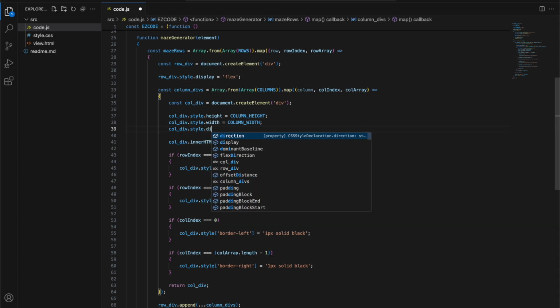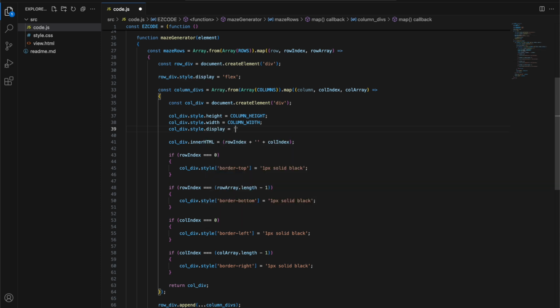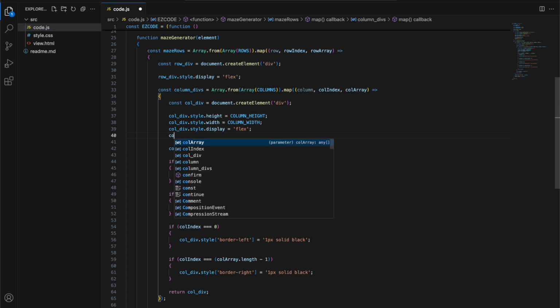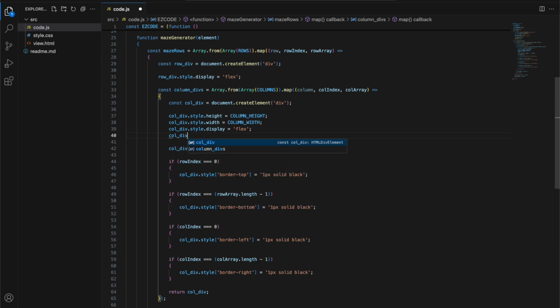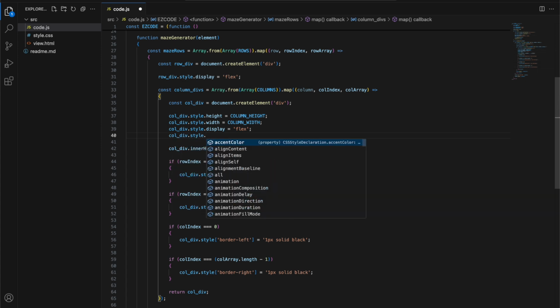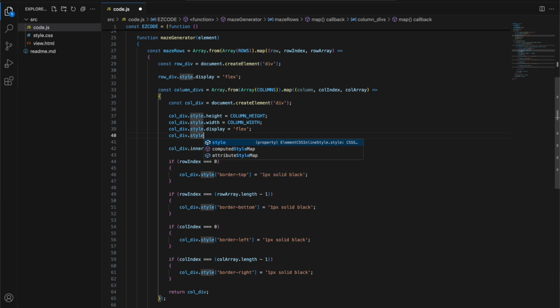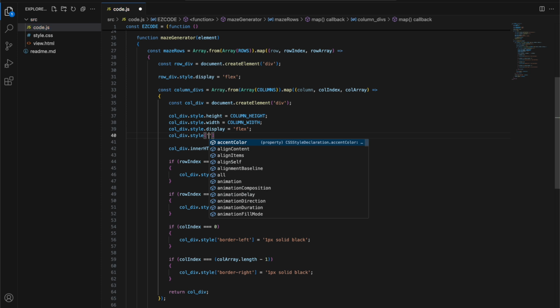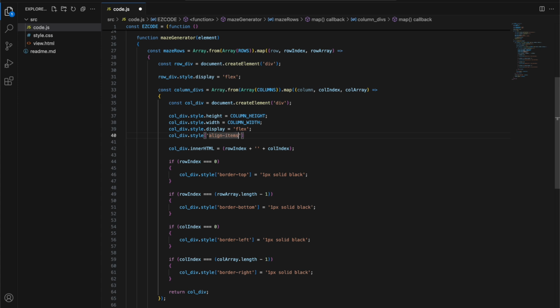And once again, we're going to do a display equals flex, and then just do a column div again style. But in this case, it's not going to be a dot because we need to do align hyphen items and justify hyphen content, both flex properties that we can use. So we'll go ahead and do this here, array brackets with a string, and we'll say align items. And this is going to be center.